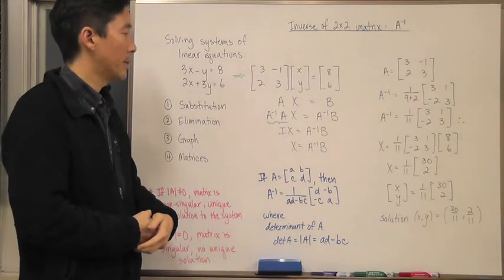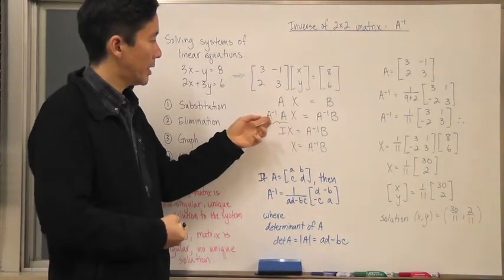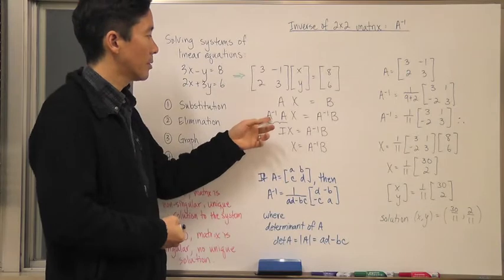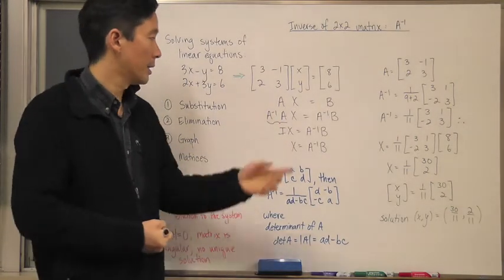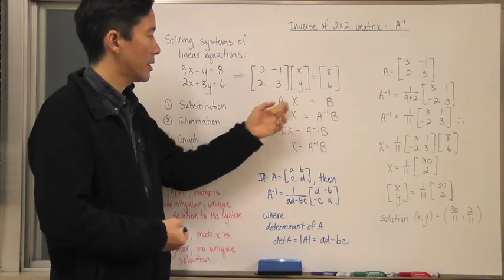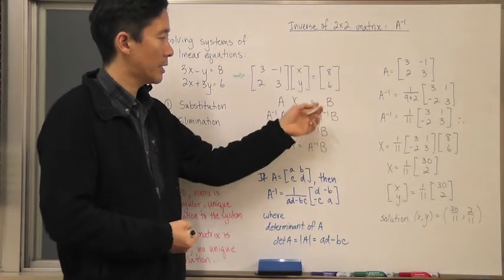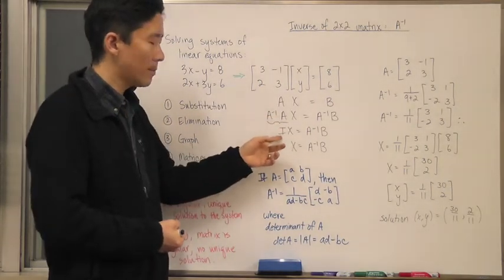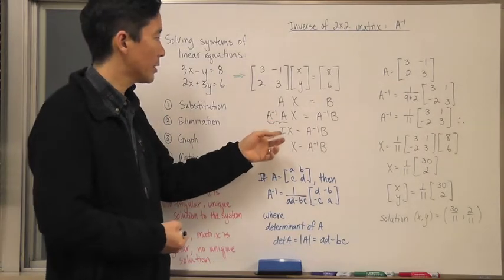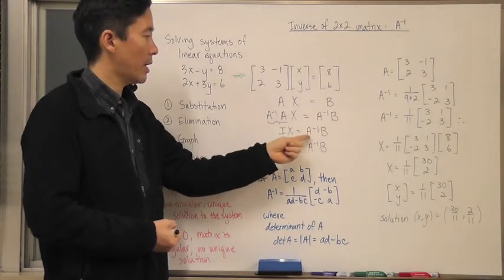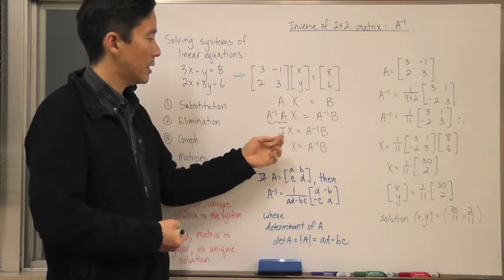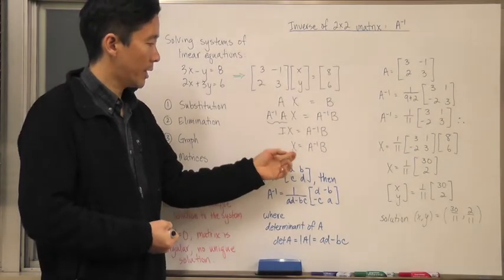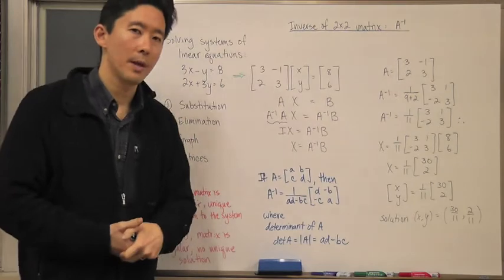Now, in order to find the matrix X, notice that I need to somehow eliminate the A matrix. So what I can do then is multiply by the inverse of A. Left multiply the inverse of A to this side of the equation, and left multiply the A inverse to this side of the equation as well. So notice that when I do that, A inverse times A is just going to be I, because that's the definition of your identity matrix. I times X is going to be equal to A inverse times B, and since we know that the identity matrix times any matrix is just going to be the matrix that is being multiplied, we know that X can always be solved by just A inverse B.